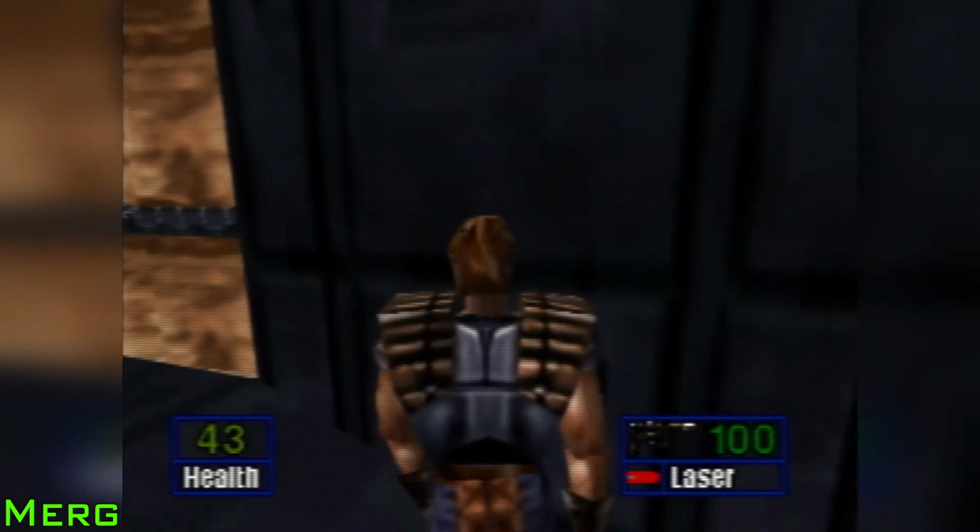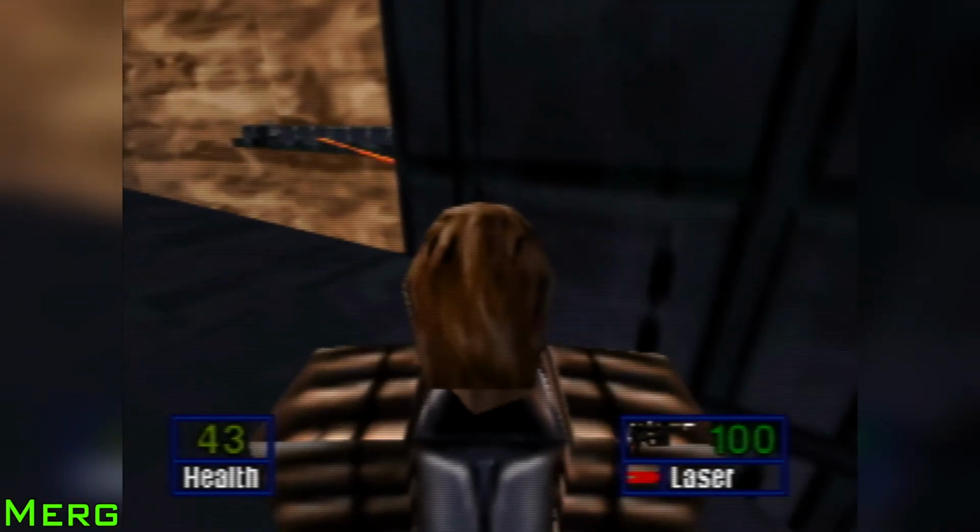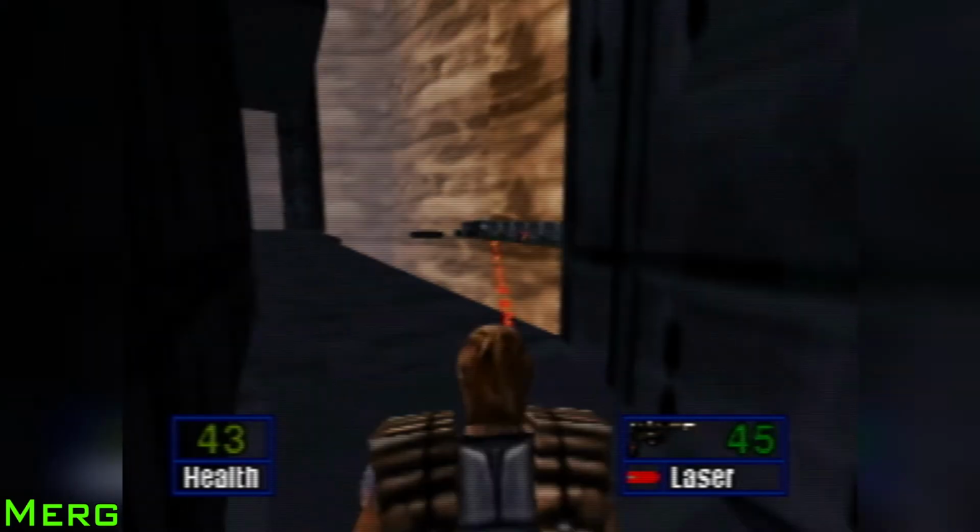So I think if you wait for Dash to get sight of an enemy and raise his gun, he'll have the most accuracy.